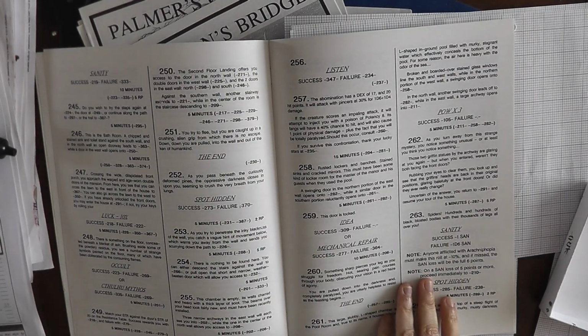No. You look up and see that the griffins' heads are back in their original positions, glaring balefully at the front doors. Or did they ever really change? Uncertain of the answer, you return to 291 and resume your tour of the house.